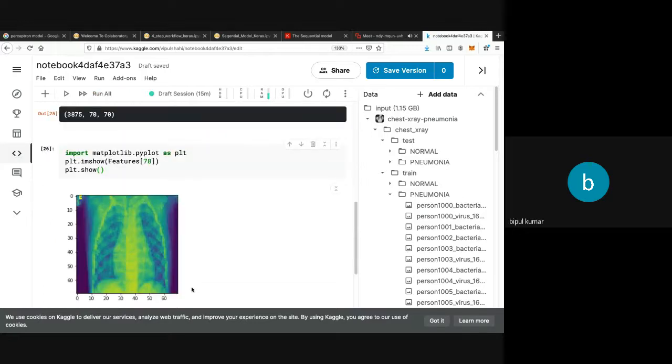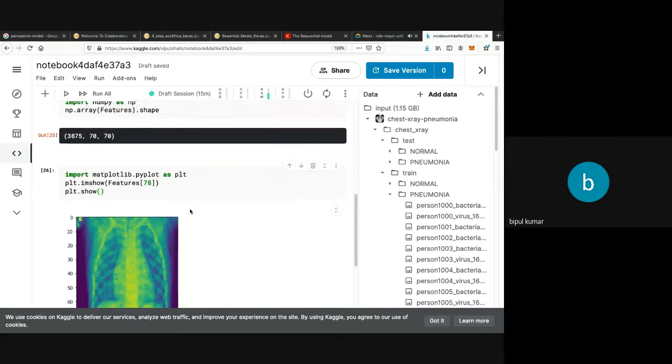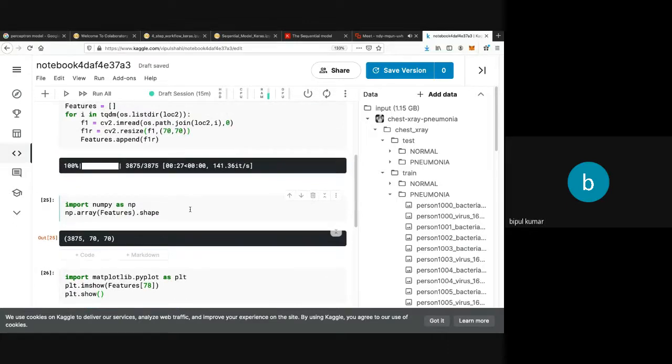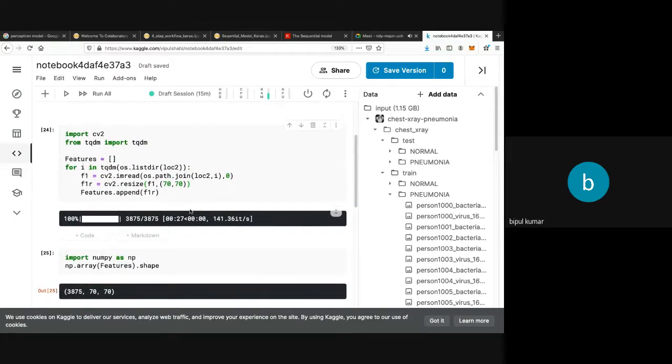So we are reading the image over here. That means my feature extraction is completed. Once my feature extraction is completed, obviously I can use that feature for training my model, right? But this is a feature extraction only for one set of data, that is your pneumonia set of data.